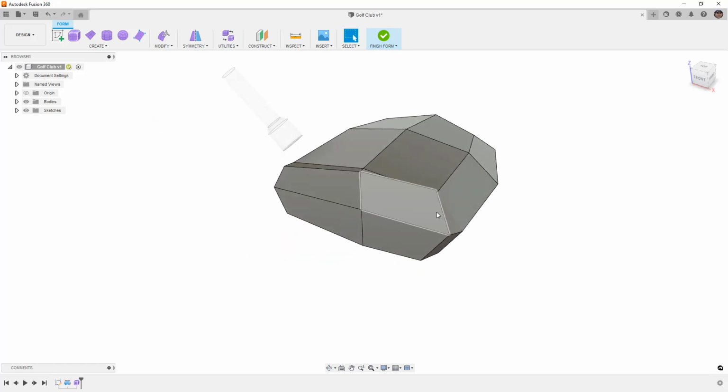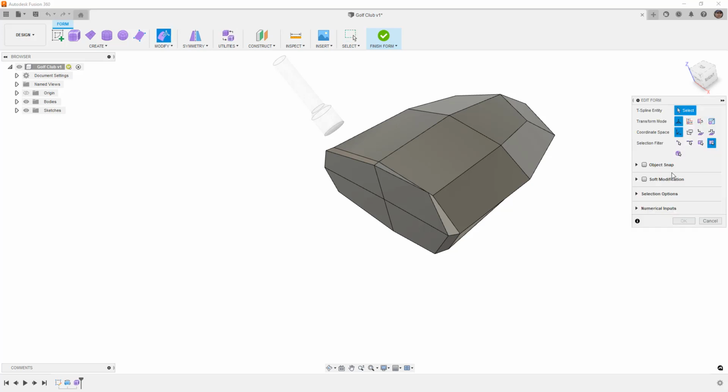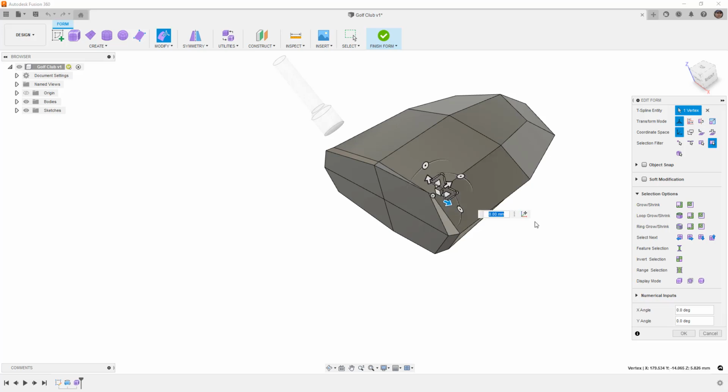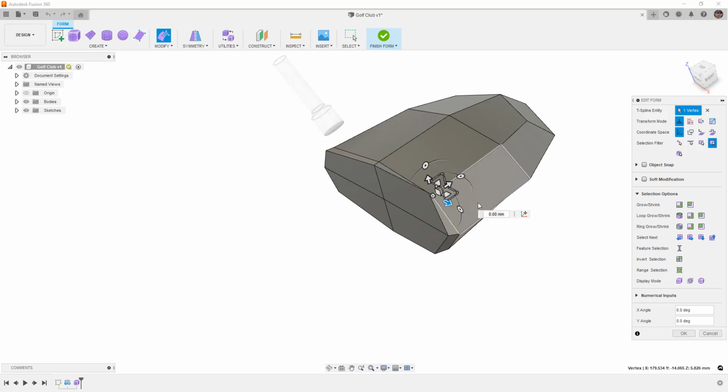Now, if you're not familiar, I know I switch back and forth between that a lot. It's the utilities display mode, and the shortcut keys, at least on a PC, are Alt and 1 and Alt and 3. You can also find it inside of Edit Form under the selection options. If you come down to the very bottom, you can switch back and forth in here. This does not affect the dialog box, so here, if I go back and forth between smooth and box display, it's fine.